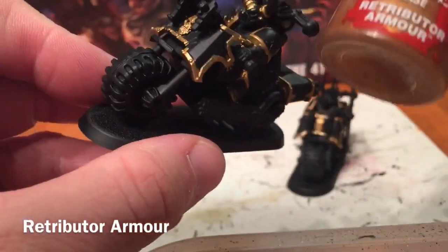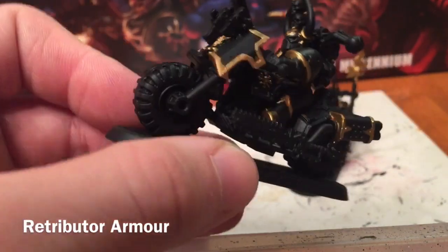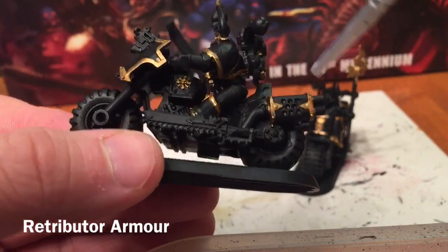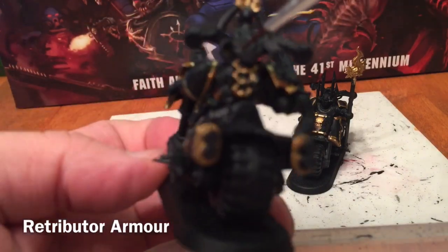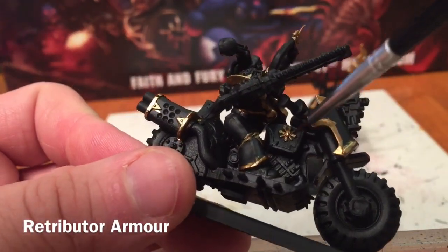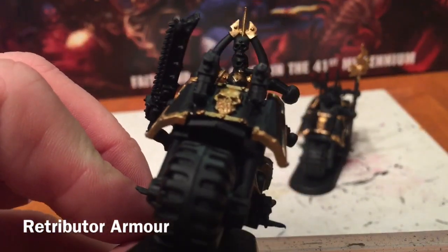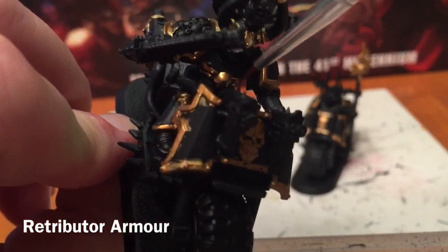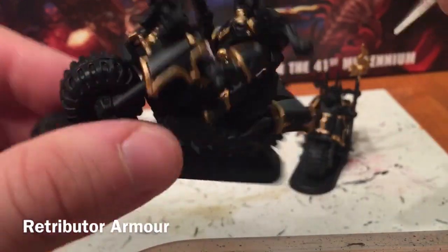So we're finished with our Retributor Armor. As you can see, we did the front trim of the bike, as well as the skull. Then we did the shoulder pad trims and the knee trims. And then we did the trims on the back of the bike, including the front and back surfaces. We did just a little bit of trim on the backpack here, and then the other shoulder pad. We did the little Black Legion logo on the bike. And then for the champion, we also did just the top of the helmet, as well as the little arrow stripe that's there, and on the chest there's a little Chaos 8-sided star. So we did that for our Chain Lord.